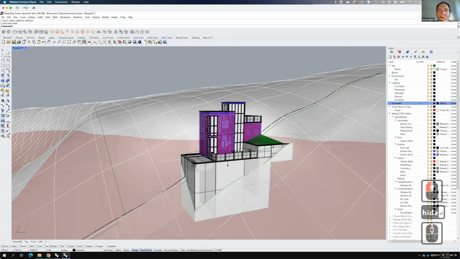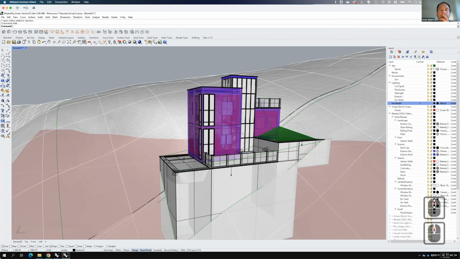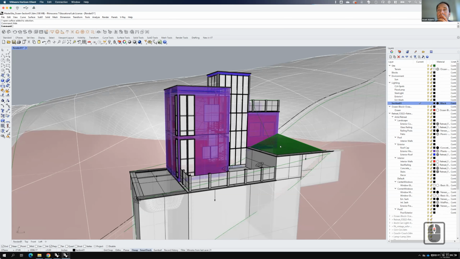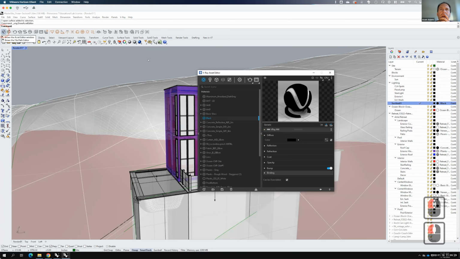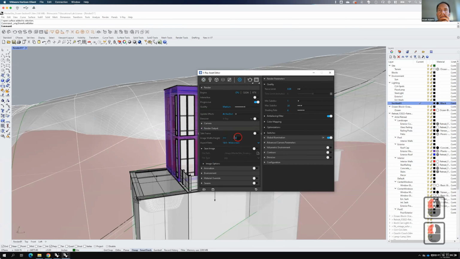And then we can do another rendering of this. And remember, the cool part of this is that light is going to be cast into the building as if the rest of this building still exists. Okay, this material, I don't think it got applied to it, so let me make sure that it did. Apply to selection, and then let's go ahead and render again. I'm going to go back into my settings and I'm going to up the quality here a little bit just so that we can see it a bit better, and then we'll render it out.